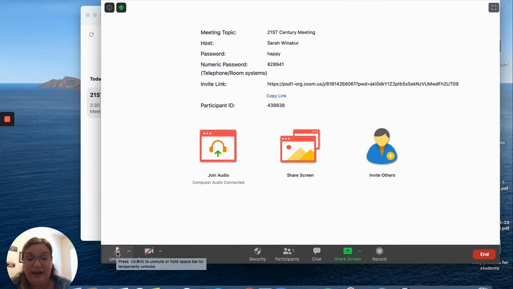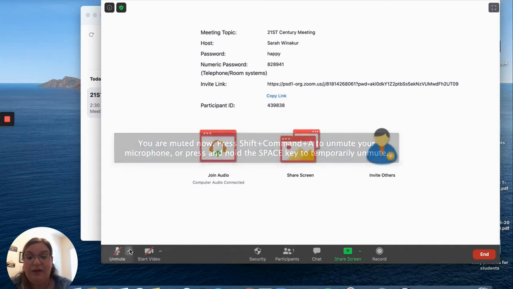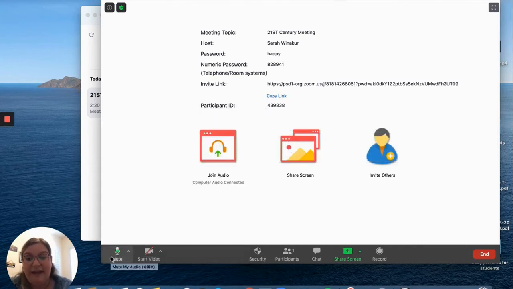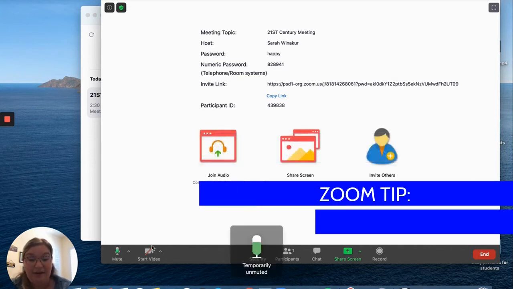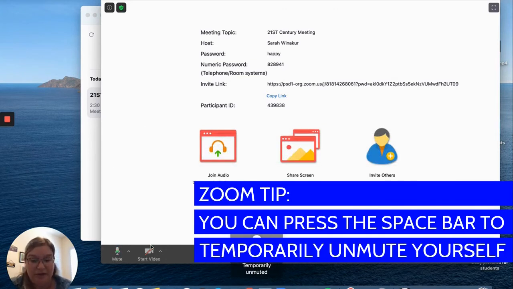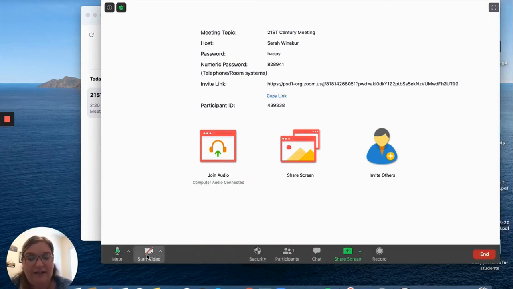If I click that, then nobody is able to hear me. So you can control that by clicking it on and off. Also, a tip is if you want to talk, you can just press the space bar and it temporarily unmutes you.